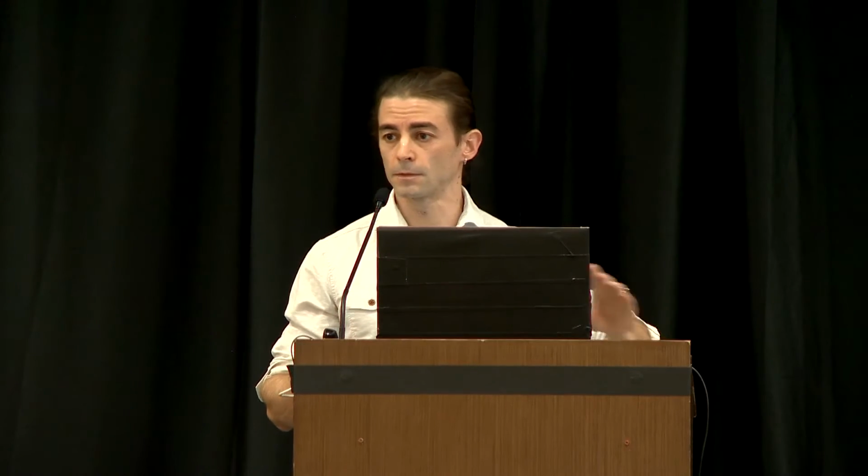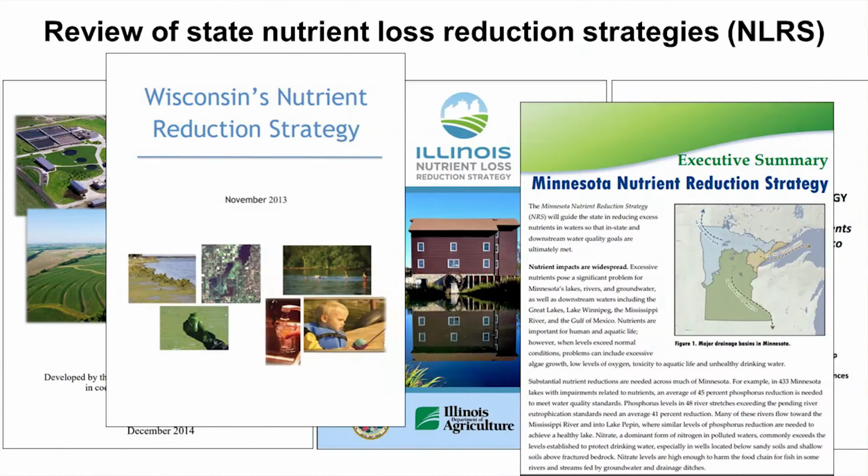Well, it could be that these sediments that were deposited years or decades ago are still giving off this phosphorus. So this is why the legacy effect of these sediments upon eroding into the stream poses a challenge. Okay. So let's talk about some recent work that we've been doing in the past year as part of this NREC. We wanted to understand what states across the MRB understand or quantify or even just acknowledge, just say the words, bank erosion.